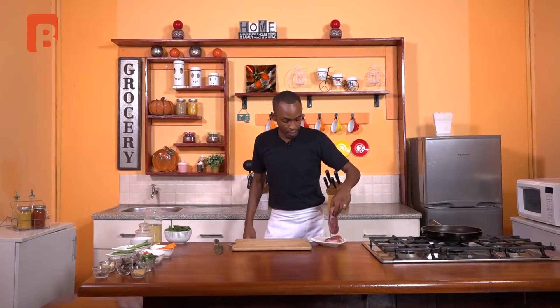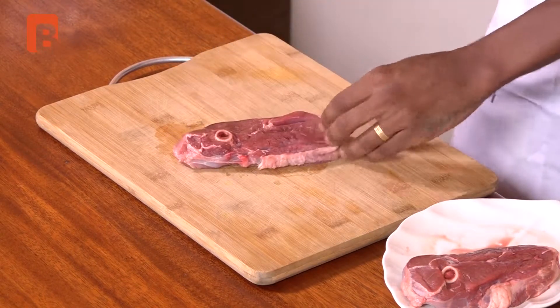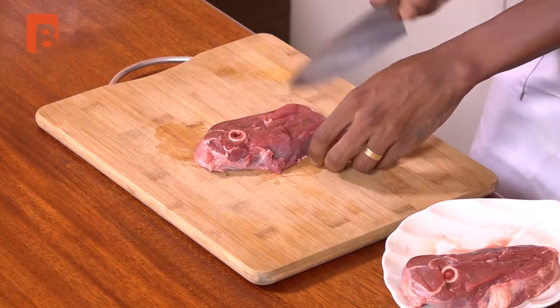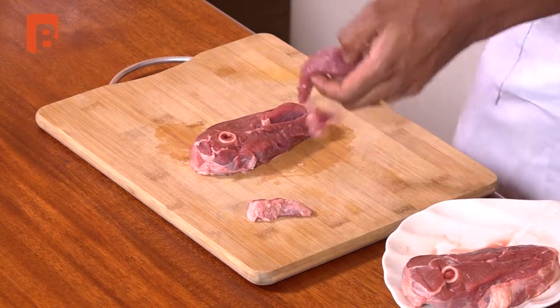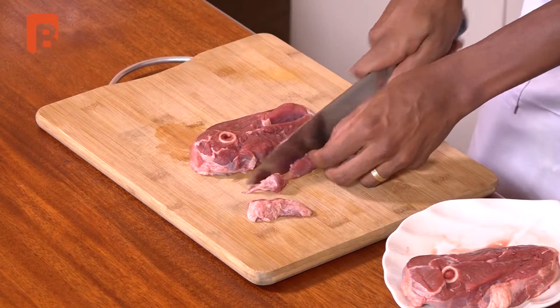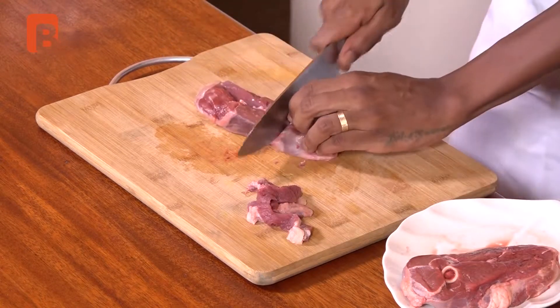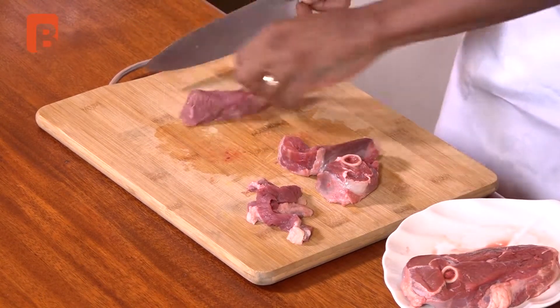Welcome back viewers. For those of you who are just catching up, we're about to start this beautiful simple lamb dish. To start us off, we're going to begin by slicing our lamb. This is just lamb leg that's been cut right across with the bone on — a particularly good cut especially if you're making strips, curries, or stews. It also has some very lean fat that really adds to the flavor of your lamb. So we're just going to start by cutting those into strips.